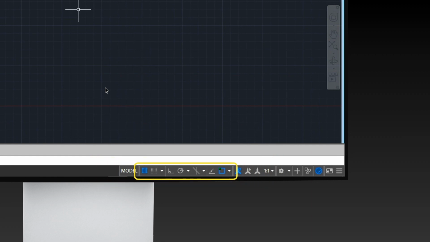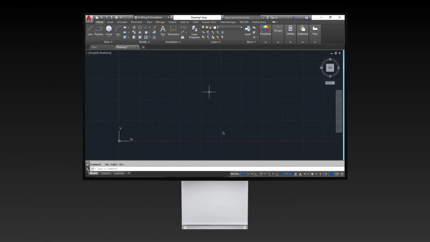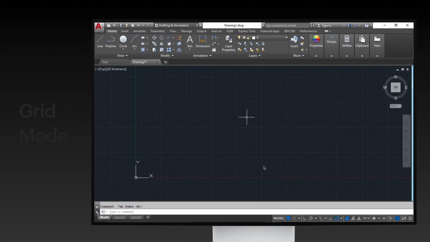Precision tools are located on the status bar. At this portion, we can set the precision settings that we are going to use. You can customize the setting depending on how you make your drawings. The grid mode is usually the first icon on the precision tool.